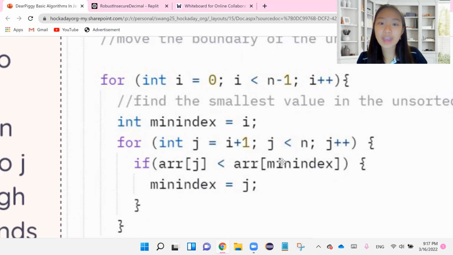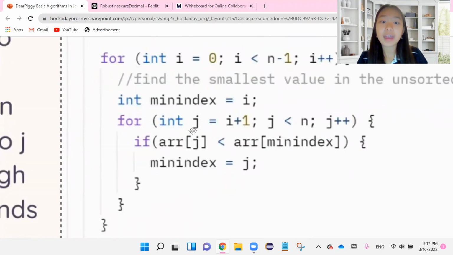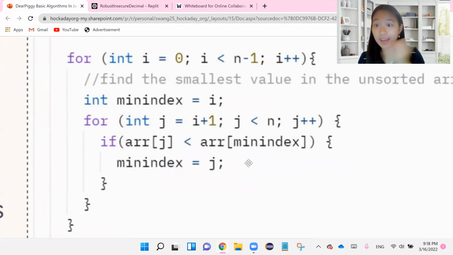So as long as j is less than the length of the array, then j keeps on increasing because we want to keep testing out all those values. If the value at index j is less than the value at the minimum index, then we're going to have a new minimum index. Does this make sense here, guys? We have a minimum index set to a value, and we keep on comparing it to other values. As soon as we find out that there is a smaller value, we replace the minimum index to a new index that has that smaller value. It's going to take a little bit to understand it, but let's go ahead and put it into code.